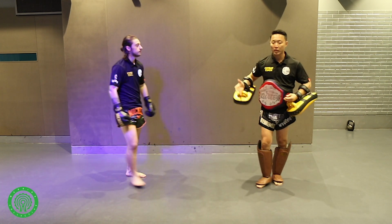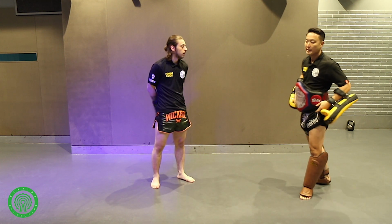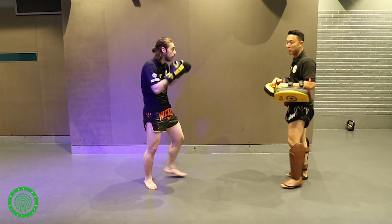As you get the flow of the drill, we can start to move a bit faster. So every hit I'll be in, so it's getting a bit more intense.